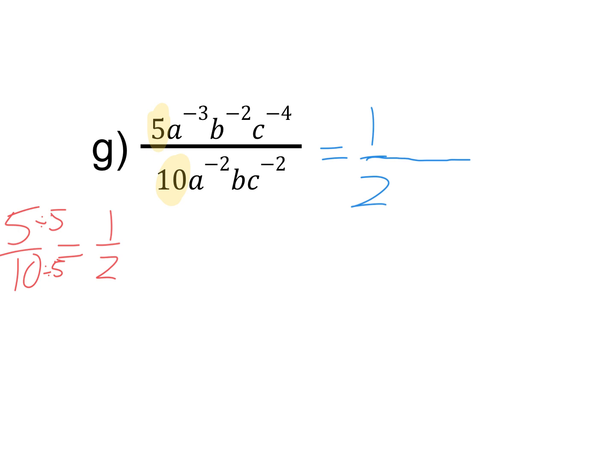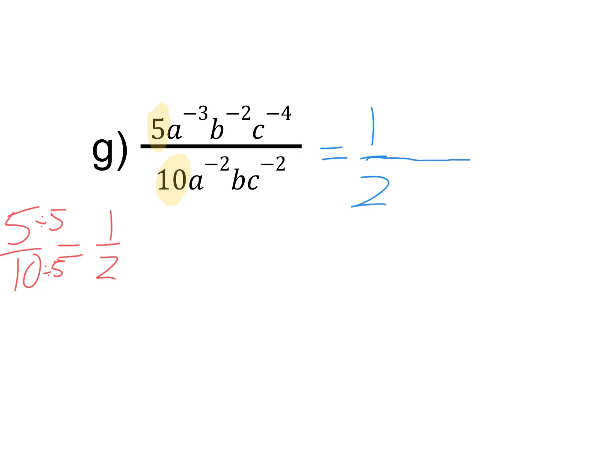So when I have variables that are the same, so I have an a in the numerator and an a in the denominator, remember my end goal is to make my exponents positive. So I have a -3 and a -2. So which of these numbers is bigger? Because that's the number we want to move. Well, 3 is larger than 2, so I'm going to move this a exponent down into the denominator, and we'll combine them there, okay? So I know that's a little confusing, but here's what I'm doing.